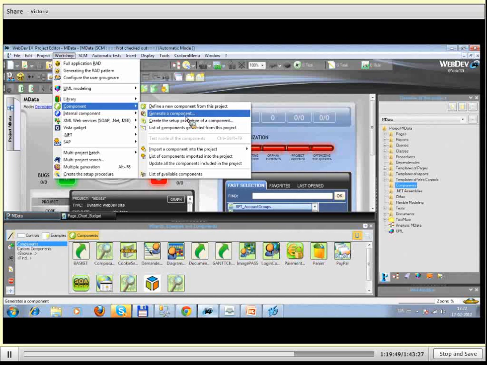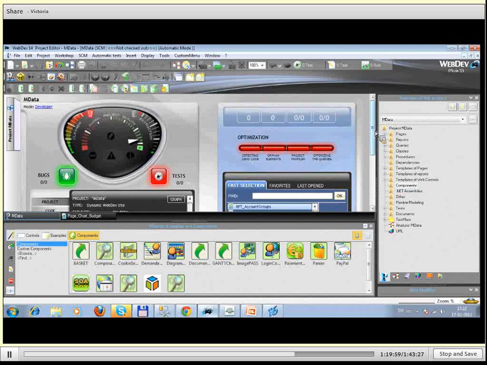Correct me if I'm wrong, but does WinDev also generate the documentation for that component so you can send that along as well? Yeah, actually, when you send the component, you also send the documentation. Well, let me see.